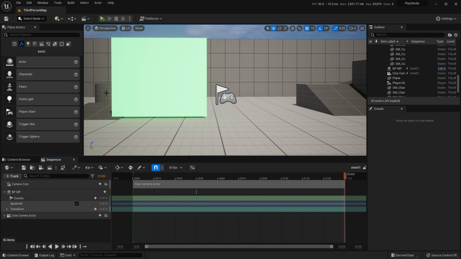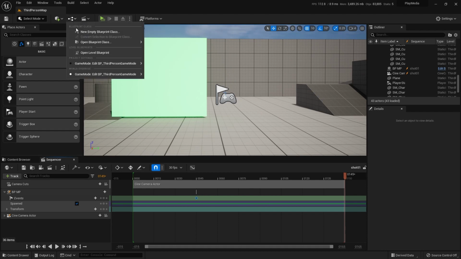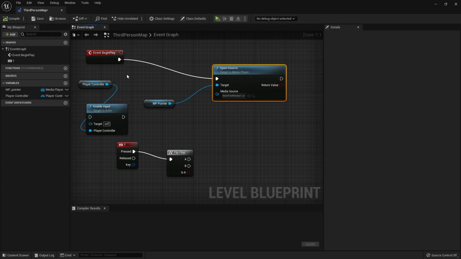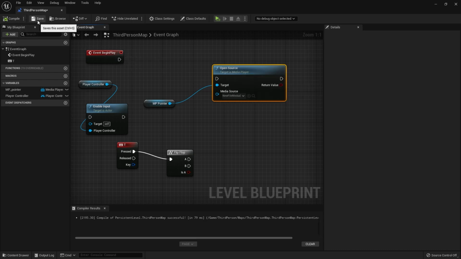So what's going on? This is why I like to leave mistakes in my videos, because you'll learn from them as well. What happened is, if you go into the level blueprint, remember that when you render, whatever is running from event begin play is also going to get triggered. So we need to come into the level blueprint and disconnect the kicking of this at the beginning of the sequence. So compile, save, and close.